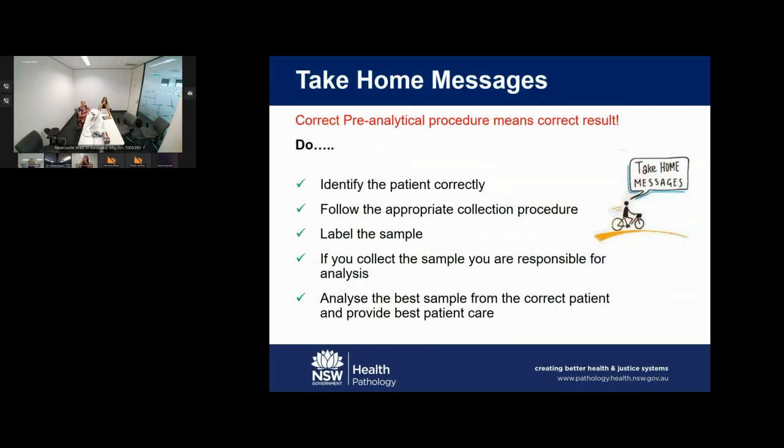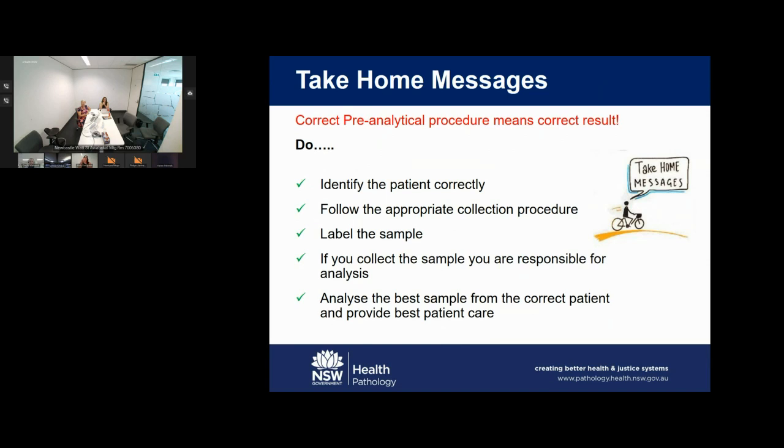So from today, I hope we've been able to cover some of your queries or give you some information that you might not have been familiar with before. But the big take-home message is correct pre-analytical procedure means correct result. If the pre-analytical procedure is correct, we end up with an analytical procedure, and the analytical procedure is when we actually present that sample to the instrument. And to achieve that, there are all of those components as you see on the screen.